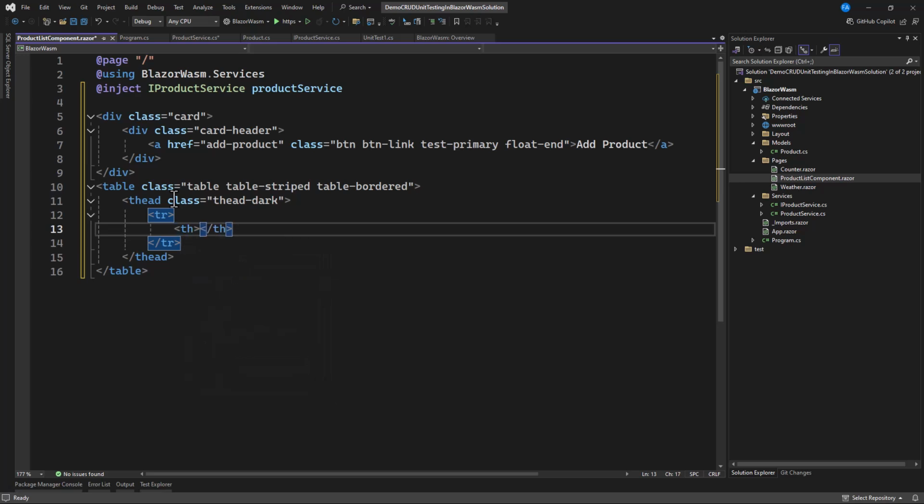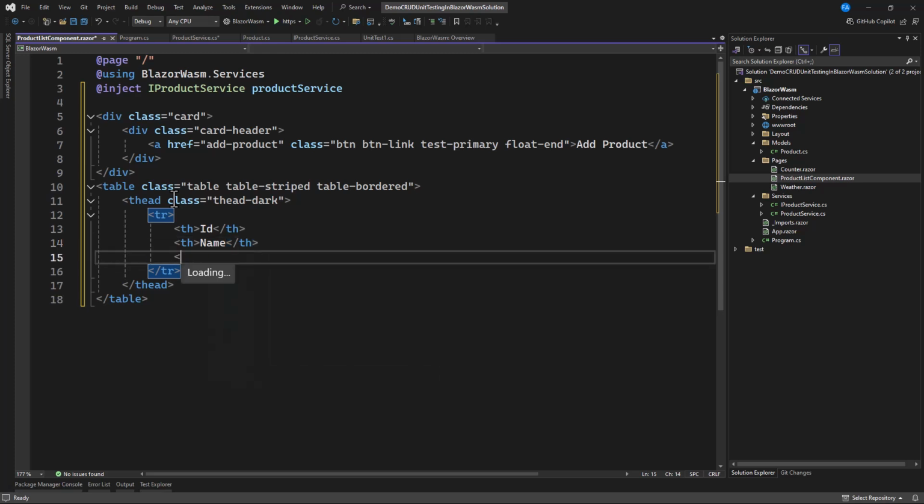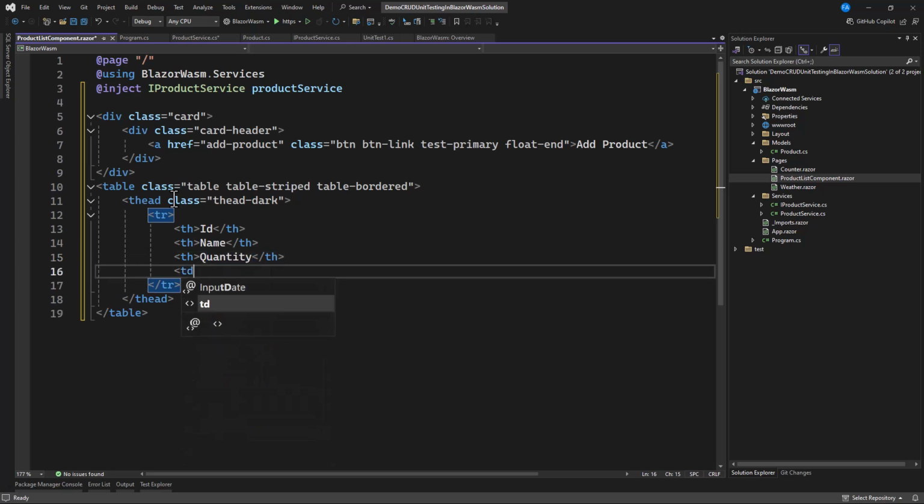Now this th is an Id. We have another th, and that is a Name. We're going to loop through. We have another th, and this is going to be a Quantity. Then we have the last th. Maybe you're asking yourself why we have 3 properties in there, so why create the next one? Well, it's Actions. This Actions column we're going to use for view and delete. Okay, so we have our th created nicely.